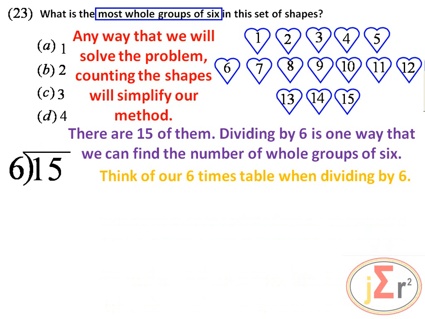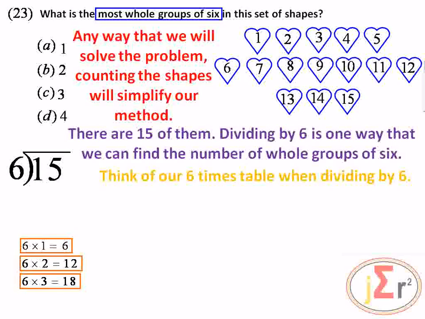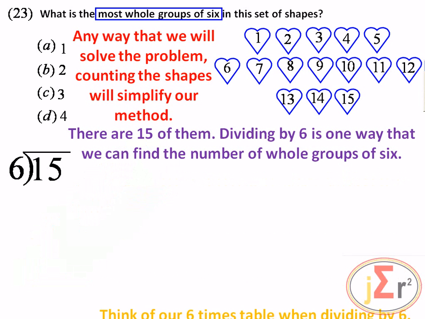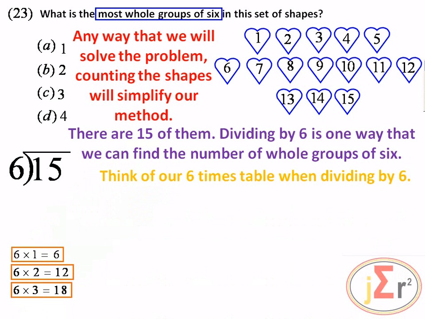Think of our 6 times table when dividing by 6. You have to take a good look before it goes away. Not Jerry, because Jerry knows his multiplication table. And not only does he know them, he is very sharp on his multiplication tables. So if there is anybody else looking, look very quickly because it will be gone in a few seconds.